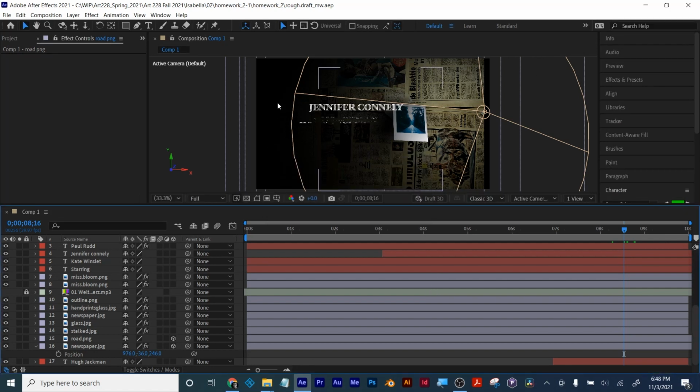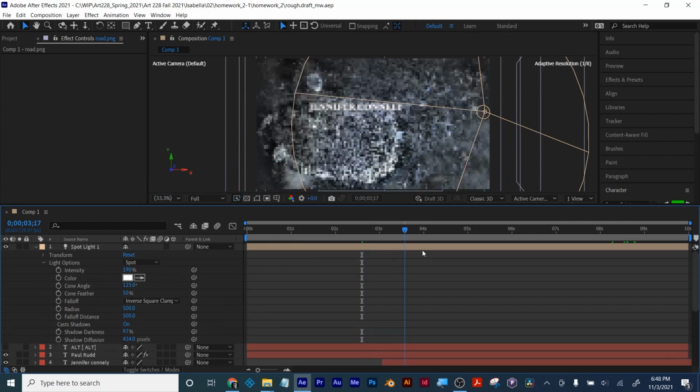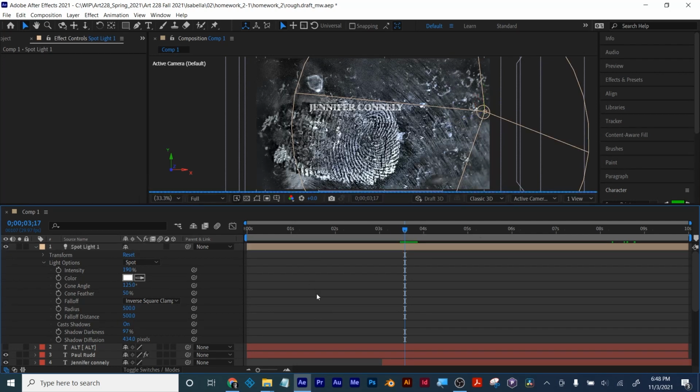And again, I really like what this is doing. Adds a lot more of a noir element with the fall off of light. And also, if you've got other 3D elements and you do not want the light affecting them, you could just trim that light layer, like where it starts. You know, it's no drama. And that way, it'll only affect what you want it to. All right, so great job, Isabella.